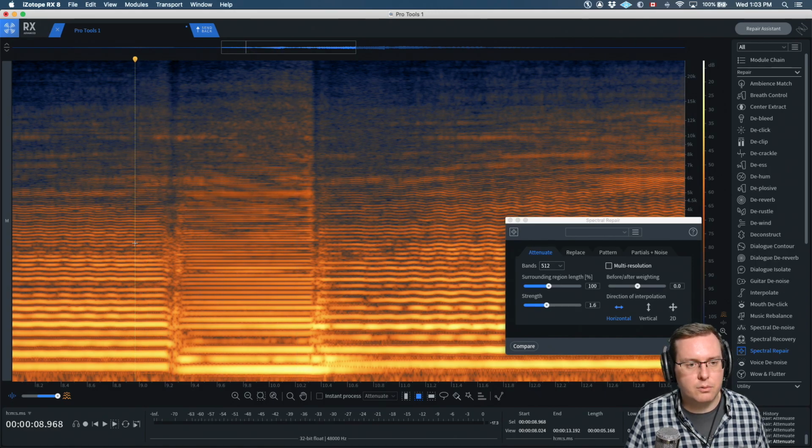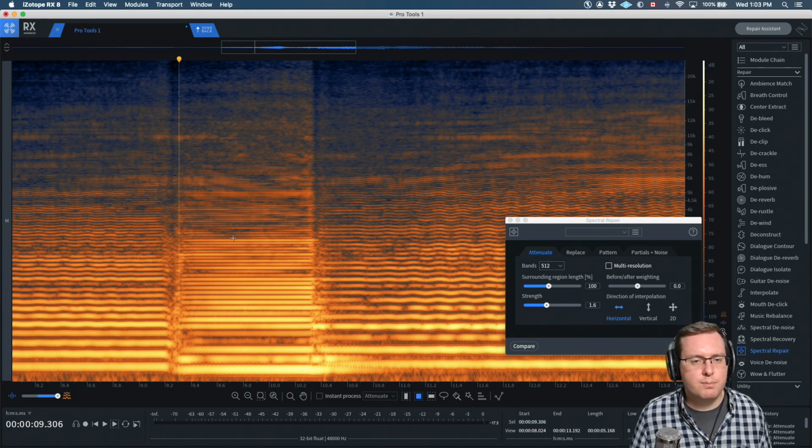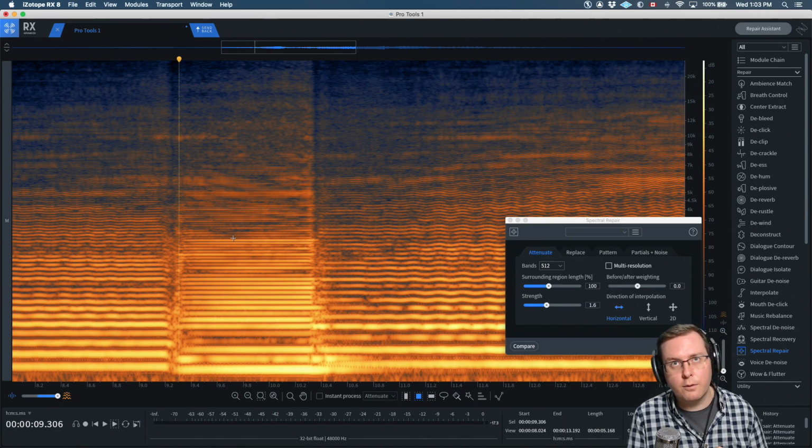That's starting to sound really bad, but you get an idea of how you can use the spectral repair to really isolate problematic frequencies. This is a really neat tool to focus on small mistakes. So that's mostly what I wanted to show you with that. This is actually really handy if you're often recording lower frequency instruments in small rooms.